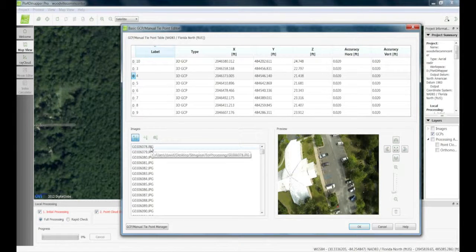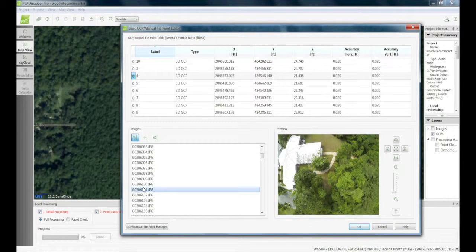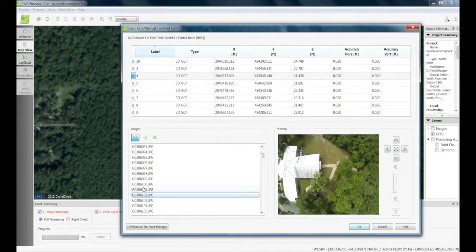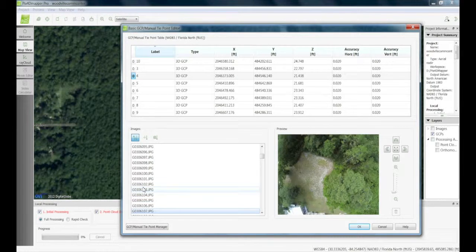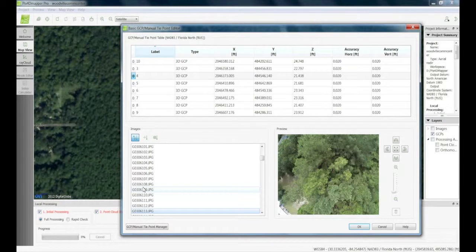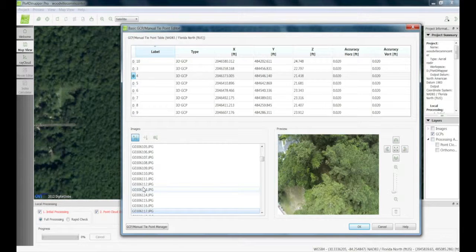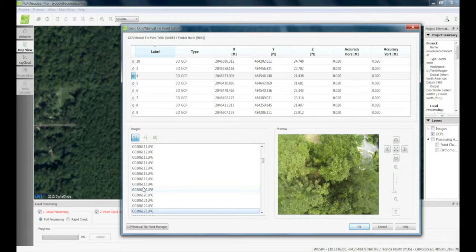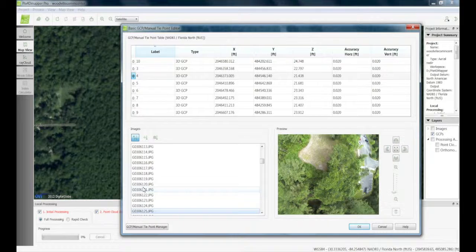So we're going to see if we can find a photo that has a ground control point 4 in it. We'll scroll through the photos. This pretty much follows the flight path of the UAV.